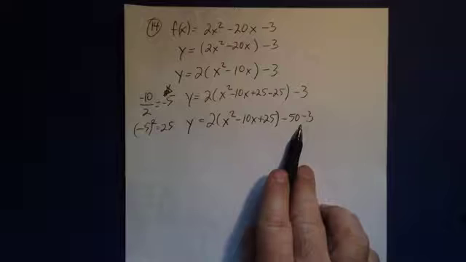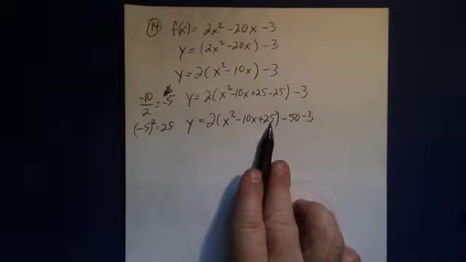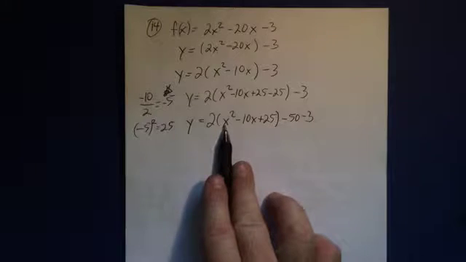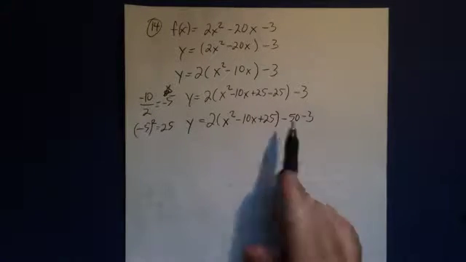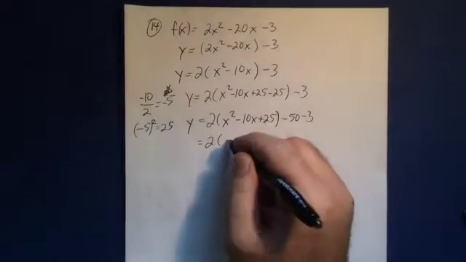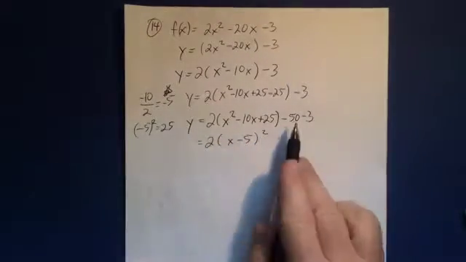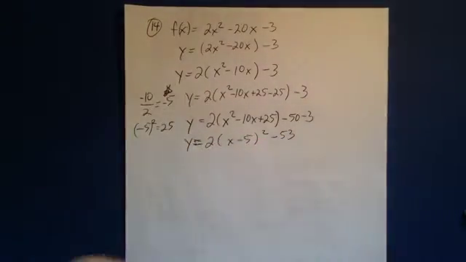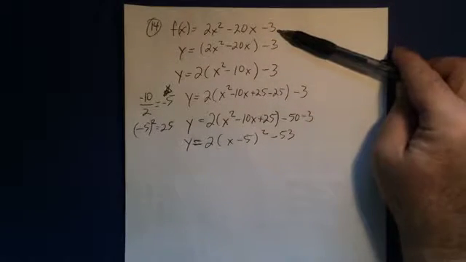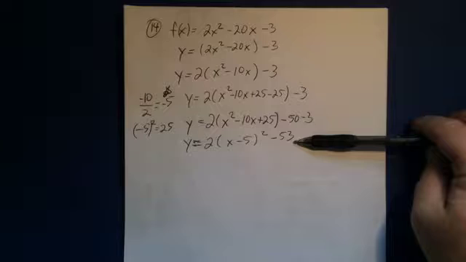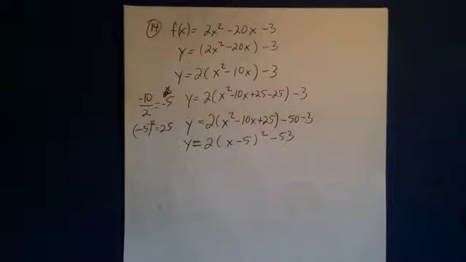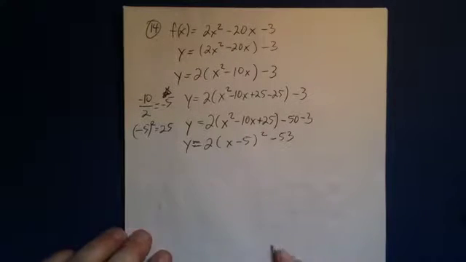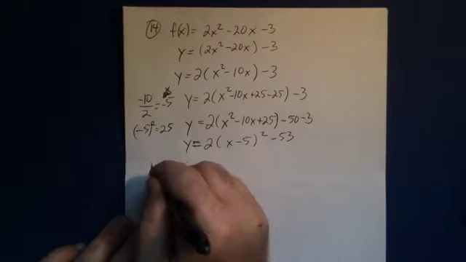Okay, so at this point now, let's take a look at x squared minus 10x plus 25. This can be written as x minus 5 times x minus 5. So I can write this now as 2 times x minus 5 squared. And this is going to combine to be negative 53. So when I have it written in this form, I now have taken this equation, written in standard form, and then written it into this new form here that we learned about in section 10.6 or 11.6. Let's take a look at another problem involving this. Let's take a look now at 16, and let's see what we can do with that.